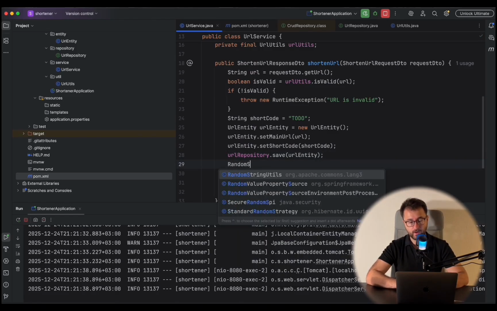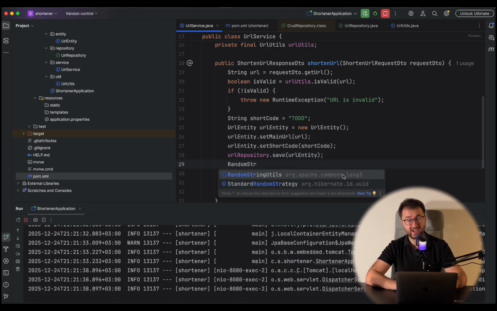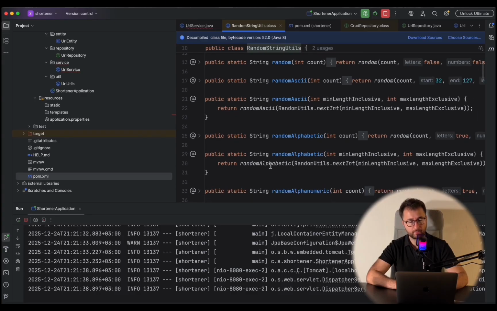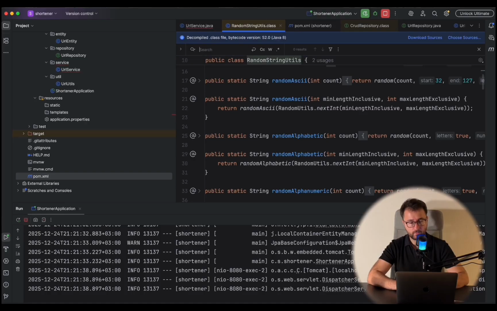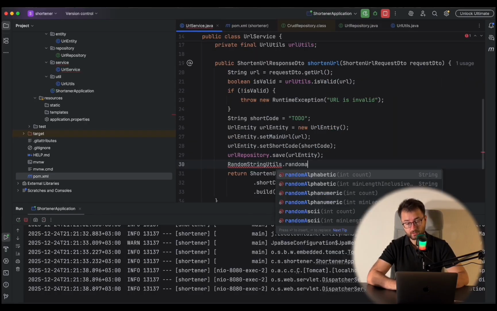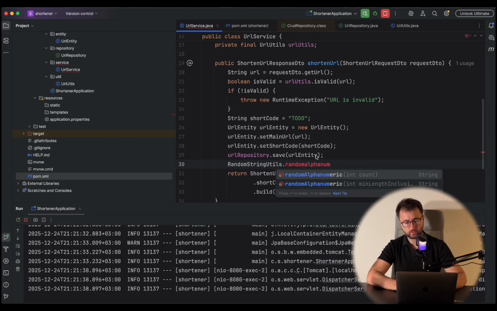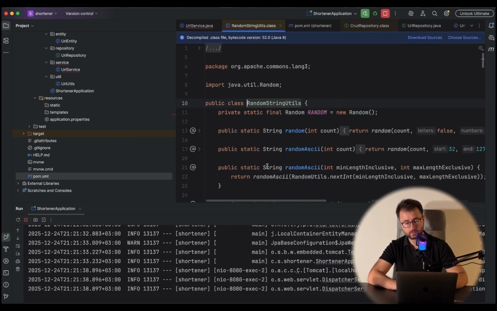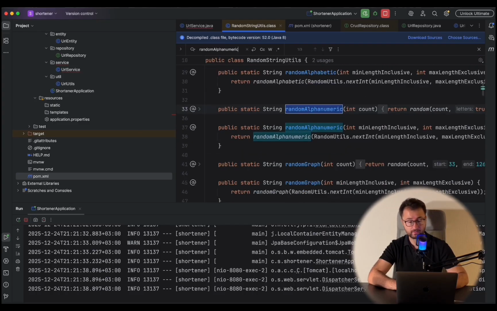And this time around, if I type in RandomStringUtils, the IDE is going to propose a class that is under the package Apache Commons Lang, the dependency we just downloaded. And if I go inside this class, what we can see is that there are lots of different methods that we can reuse without having to implement them. So I'm going to look for the method or methods called randomAlphanumeric. And okay, we have two of them actually, so we are going to have to inspect them. What I'm going to do is copy this, go into the Spring RandomStringUtils class and look for these.